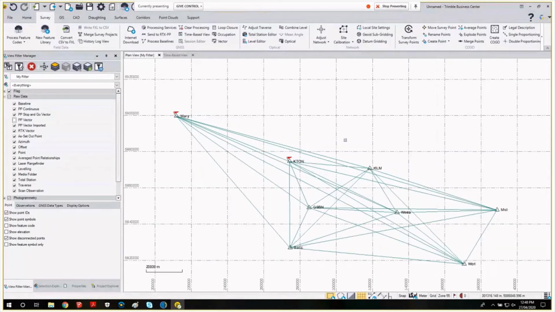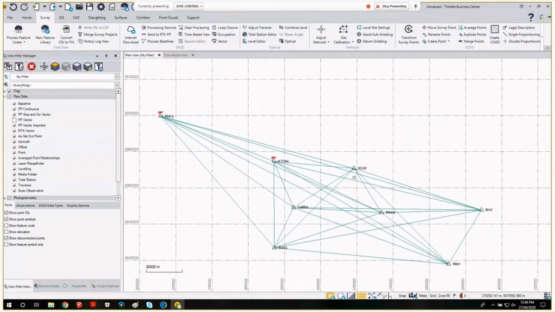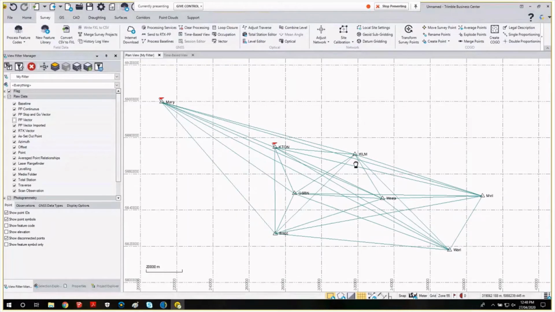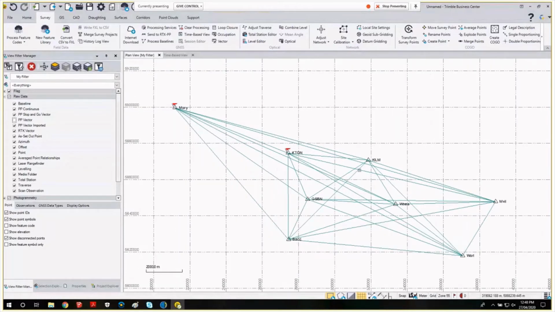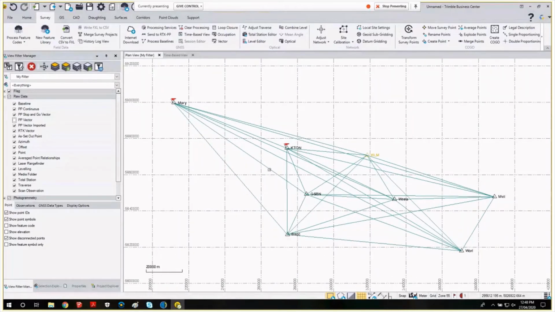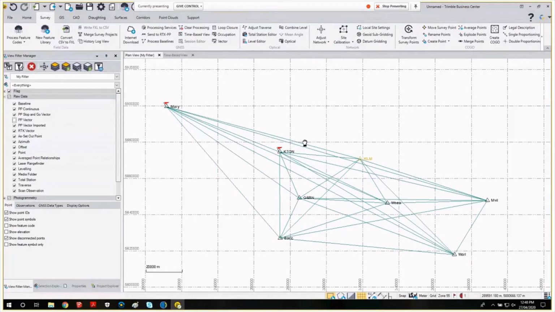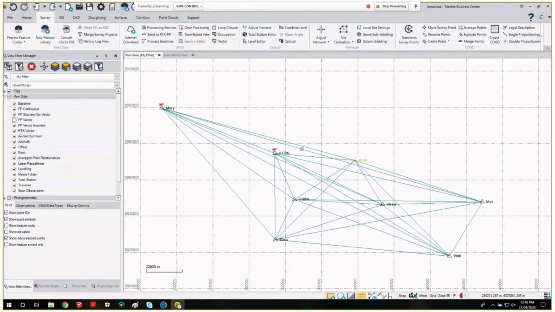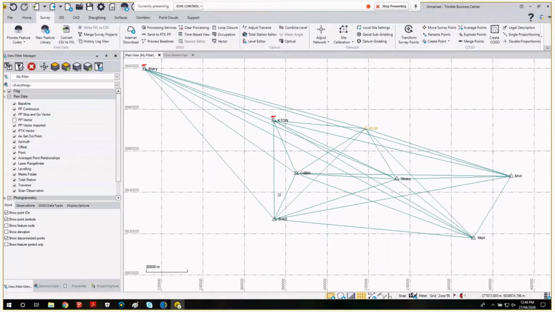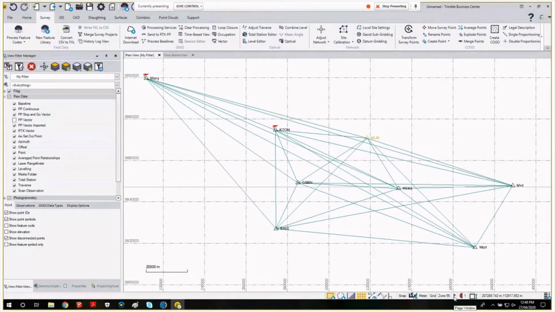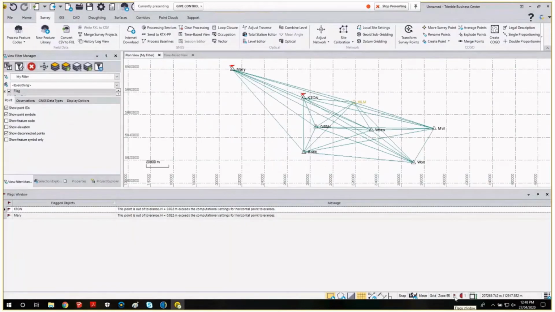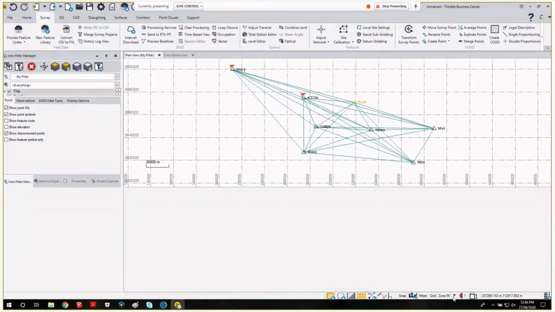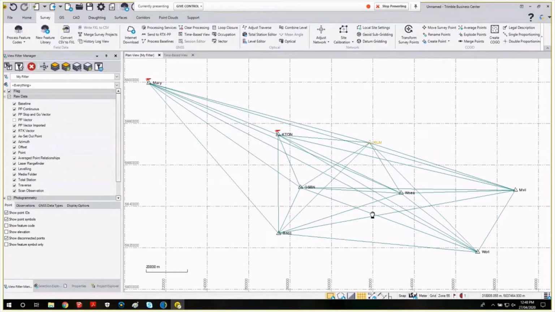Because I've brought in new points again, these have reverted back to being control, because in those logging files, they're actually coming in with control quality coordinates embedded onto them. But we could remove those. We could still run the network adjustment and just not treat those as control. Any flags that we're seeing down here, it's not telling us that it's going to disrupt the project. It's just making us aware of a computational error, and we can choose to ignore it once we've seen what it is.